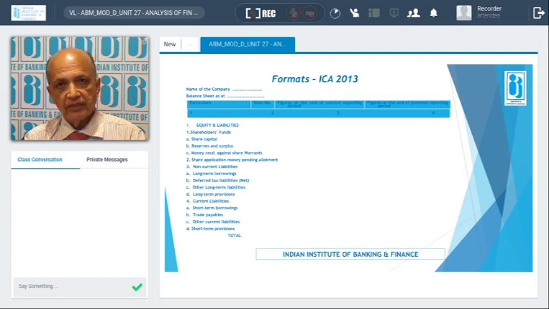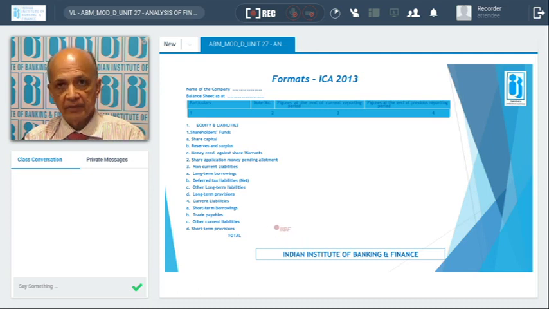So as per the Companies Act 2013, the format has changed. Broadly, it is classified as equity and liabilities. The main item is shareholders' funds, then share application money pending allotment. These are the 2 items coming. In shareholders' funds, there is share capital, then reserves and surpluses, and the money received against share warrants. These are the 3 items coming under shareholders' funds. Now we are talking as per the Companies Act 2013. The second one, as I told you, is share application money pending allotment. Then third, non-current liabilities. Broadly, the division is equity, non-current liabilities and current liabilities. These are 2 broad categories other than equity.